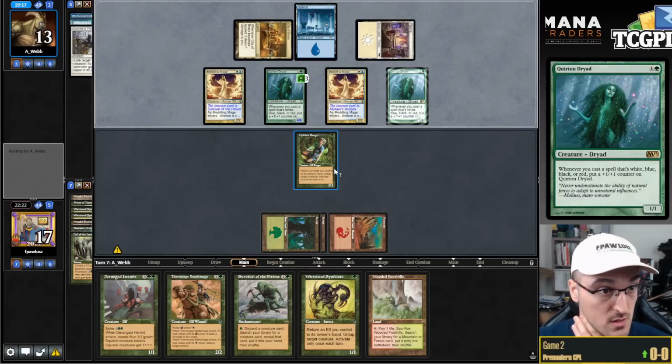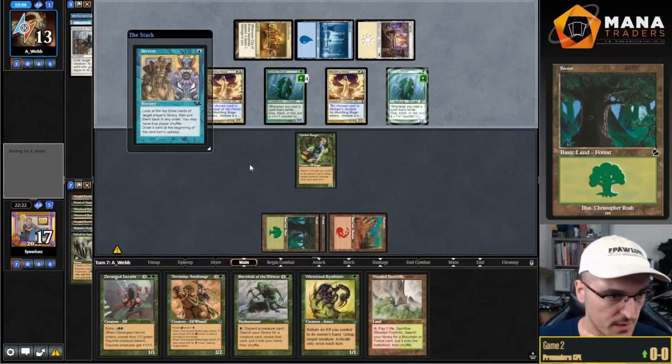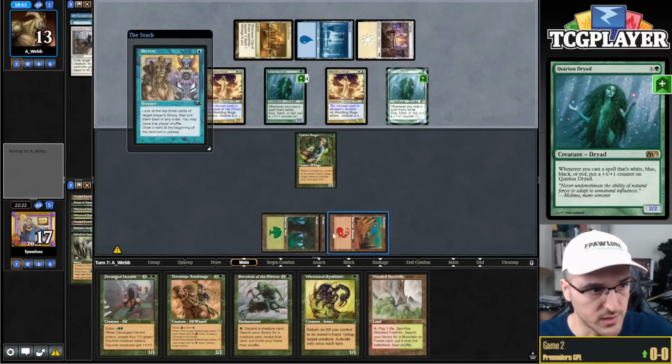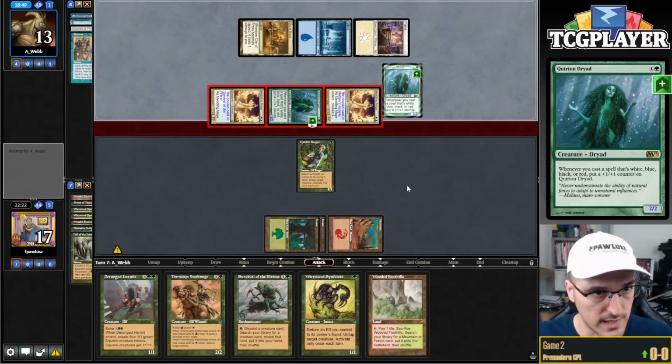Okay, so this is going to be the moment of truth here. Second Quirion Dryad is not that big of a deal. That into cantrip is a little bit more of a big deal. So I may need to Thornscape Battle Mage the Quirion Dryad, actually. Because we're going to be taking 9 damage now, which is a lot. So I guess it's more valuable for me to stop this second threat from outclassing me.